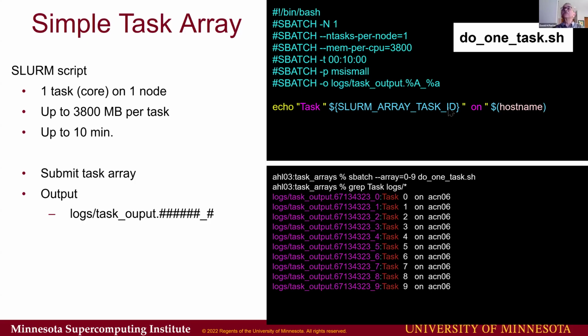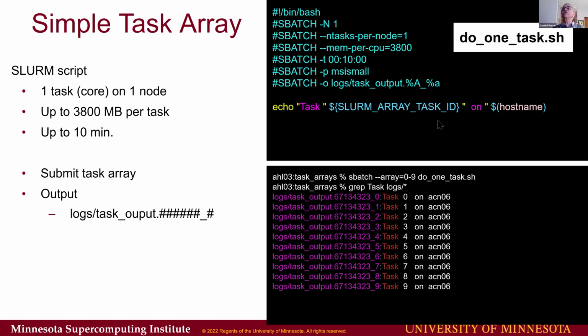And then you could use this task ID number to construct the name of that file, and each task would process a different file. That's one of a myriad ways you could use this. It's up to your imagination and your programming style, and really depends on the kind of application that you're using here. But this just illustrates how you run it.